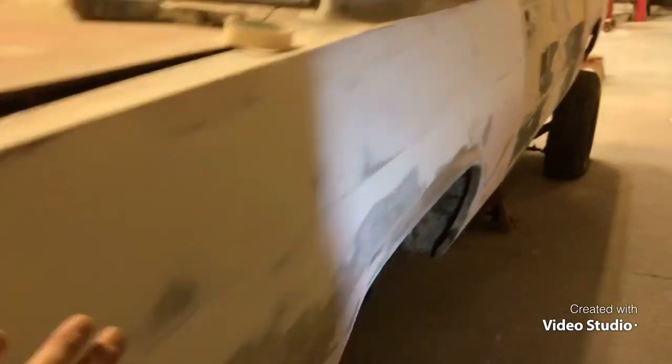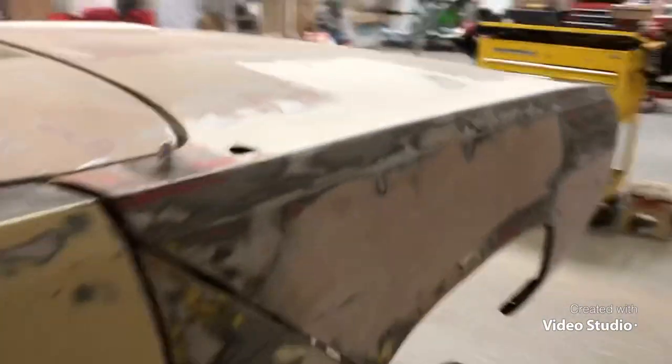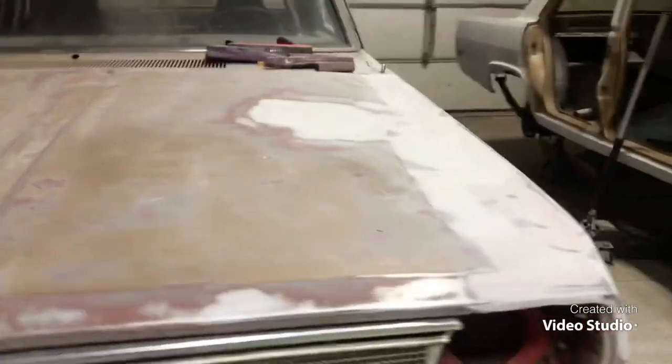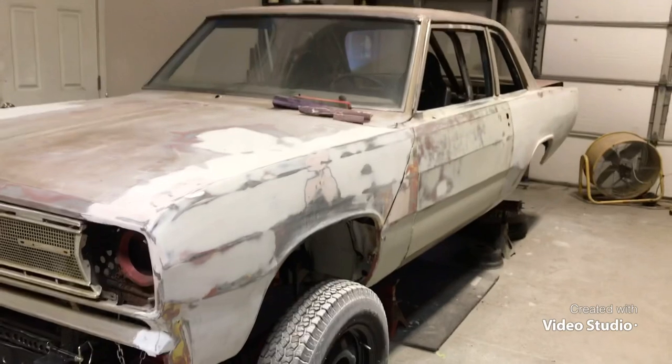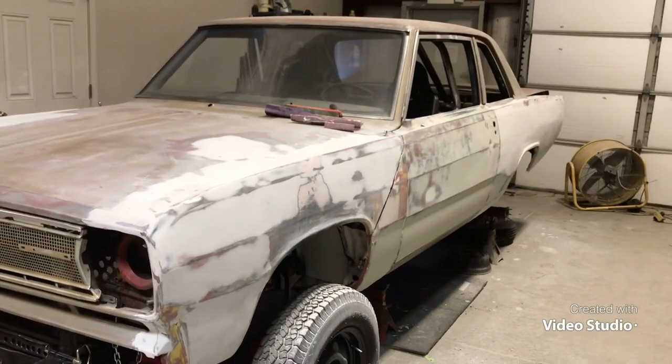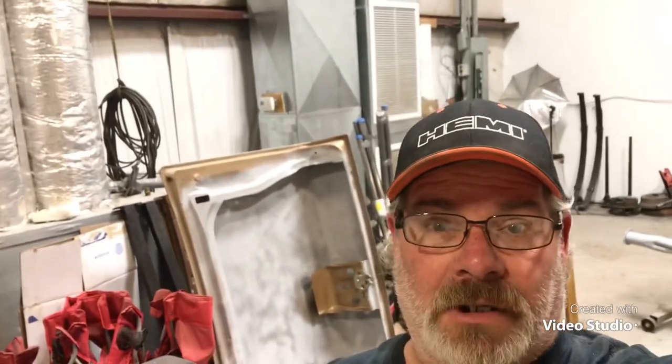I went ahead and did a little bit of work on this side today, got my lines cut, so I gotta do a final sanding on that. I had one spot on the roof area I had to fix. Just when you think you're done, you're not. These guys that do this for a living — I give them credit. Stay tuned, the bodywork continues. In a couple weeks we're gonna have a block party, probably doing it live, so check it out. Y'all have a good one and we'll see you down the road.